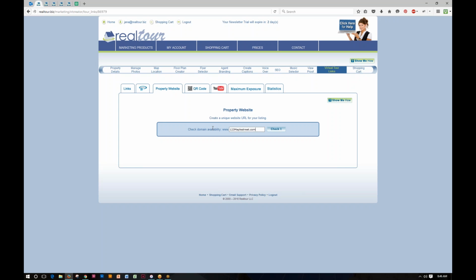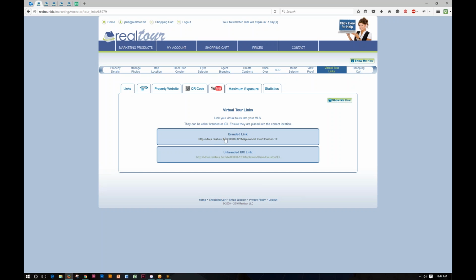So if I want to buy a unique URL, I can if I want. I can click on that and check to see if it's available. It's not available. So then I can change it. I can keep clicking and try to find the one. When it's available, if I want to buy it, it's $19.99. I can buy it. It'll send it to my shopping cart. And when I check out, I can pay for it. And then I can use this on all of my marketing material instead of this big link.